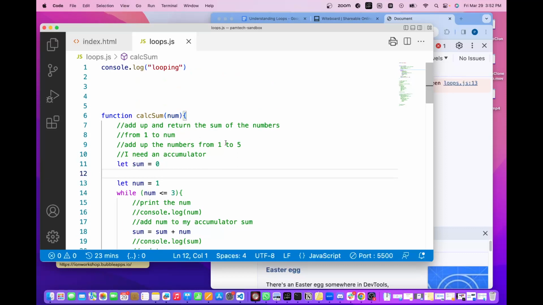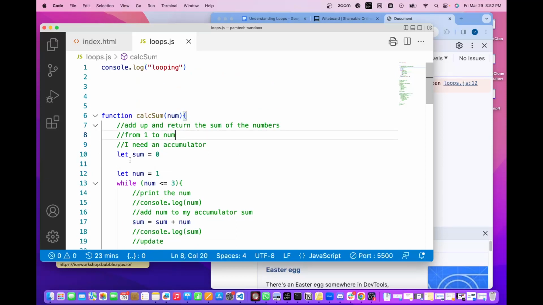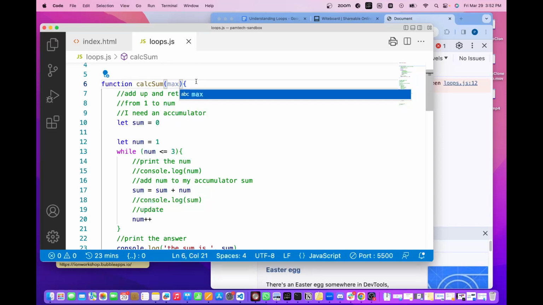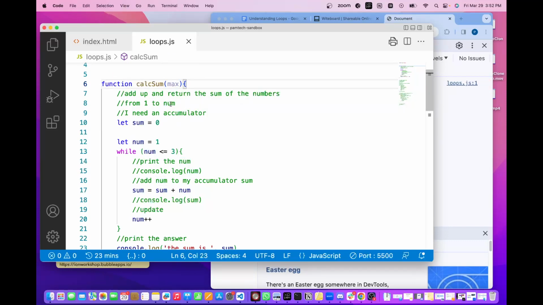Oops, my indenting did not work, but I can grab it and move it over. So it's no longer 1 to 5. It's from 1 to num. We still need an accumulator. I need to call this something else, because if this parameter, I'll call it max instead of num, so we want the numbers from 1 to max.